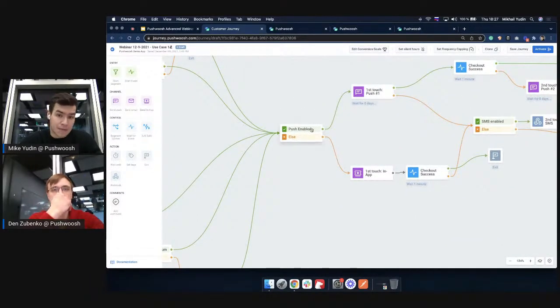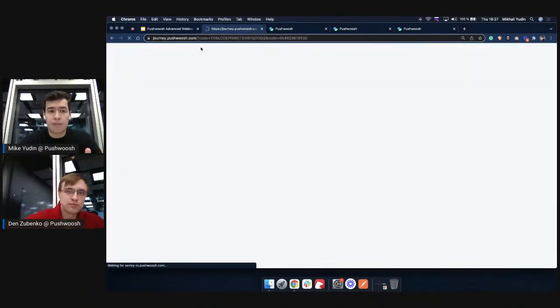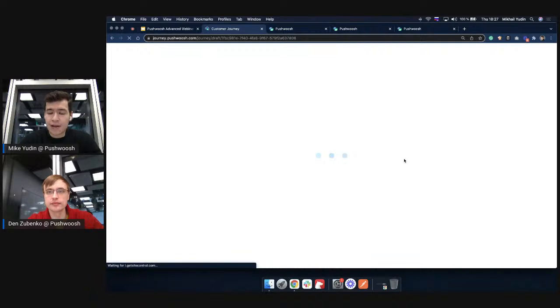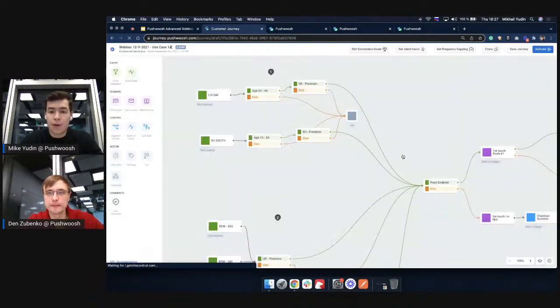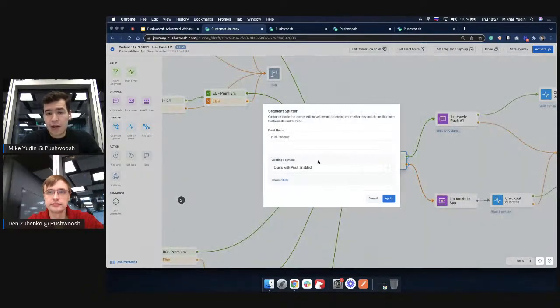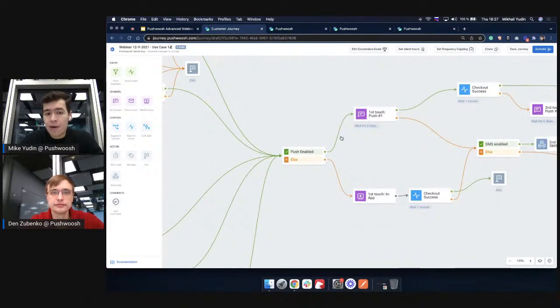And for this, as I mentioned, we have an option to define whether or not we can reach the user with a particular channel. So the first channel that I will try to use is push notifications. And I will check whether or not I am even able to reach my users with the push notification channel in my particular app. Oh, sorry. Let's go back into the sequence of messages. So I will do this using the tag that Dan showed previously, the reachability check, and I already have a well-made segment of users with push enabled. So for those users that have push notifications enabled, I'll be able to connect with them using push notifications.